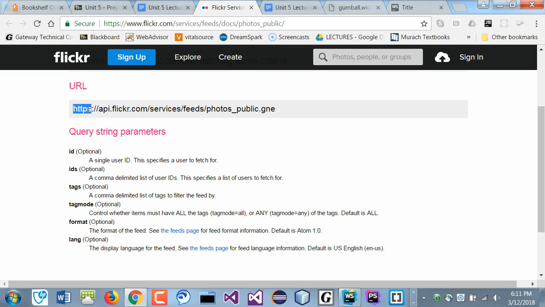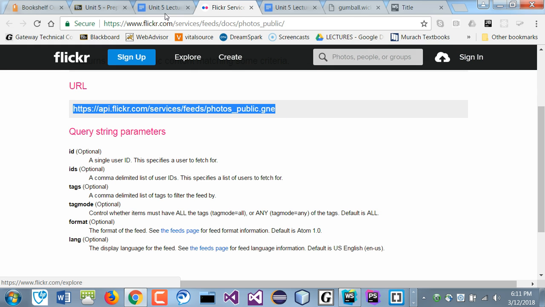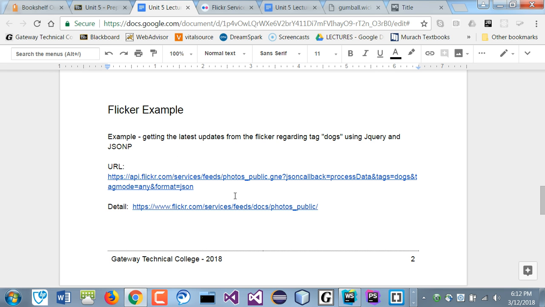And then the format here would be a JSON format. Okay, so if I copy this URL here, this is the available link. Yeah, I put it in the notes here. You can also search for Flickr public feed. It should also tell you. Or if you go to Twitter, Facebook, a lot of sites, they'll give you some free feeds you can use in your code. So if you have a Flickr or Snapchat account and you want to build your own site and grab all those photos, your own content, and pull them over to your own site, this is how you do it, using JSONP.